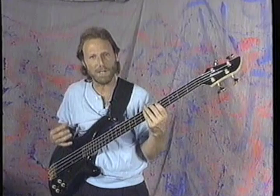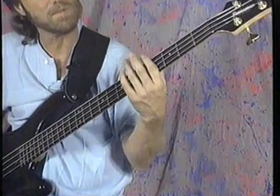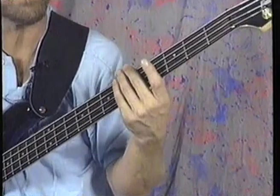And I basically play off of this finger. I will play off of this finger, and I will play this one at times, but almost everything is played off of this finger, with these two fingers giving me the muted sound for whichever note I might be playing on the neck.